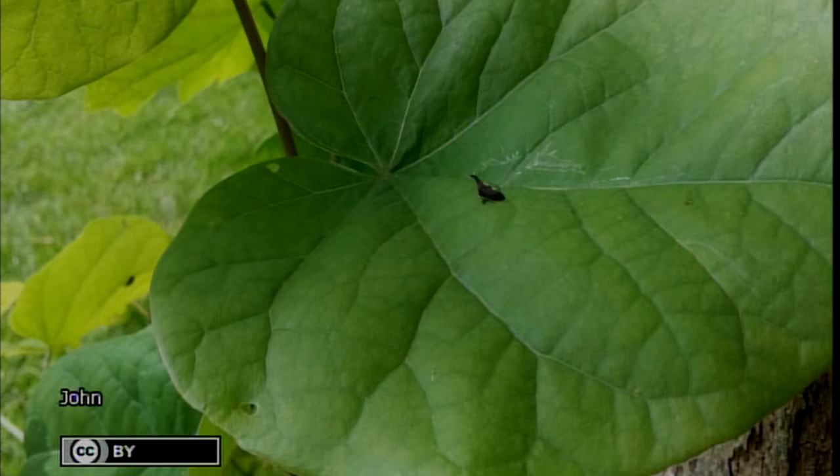And really what we find is with a lot of what are called suckers or even water sprouts, when they grow out very, very quickly, they often have huge leaves. So it's very common. So you are seeing these suckers coming up from the base of the redbud. So it's still part of the redbud tree. But because these suckers are coming up, they grow like crazy, and often leaves are quite large. So it's one of those things that generally people do go ahead and remove them, cut them down as far as you can, and hopefully they don't grow back.